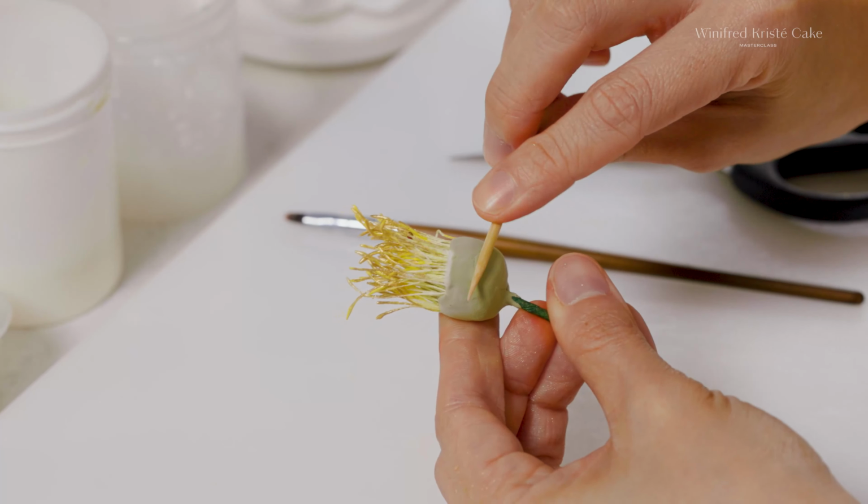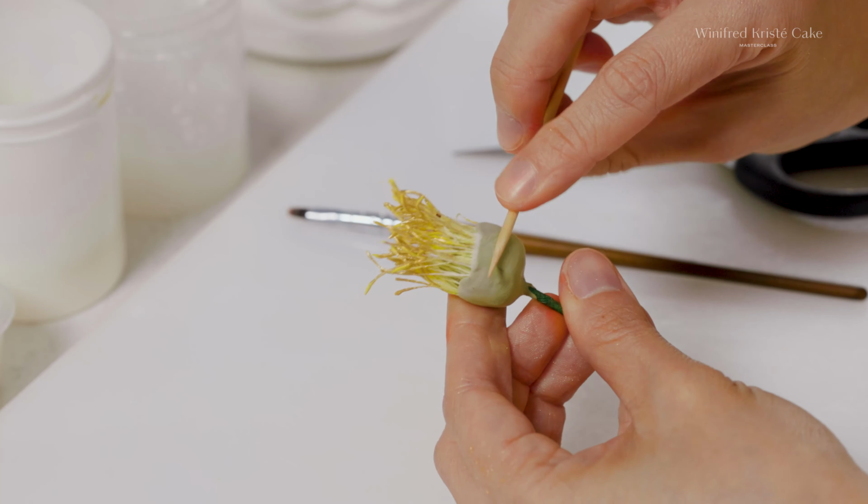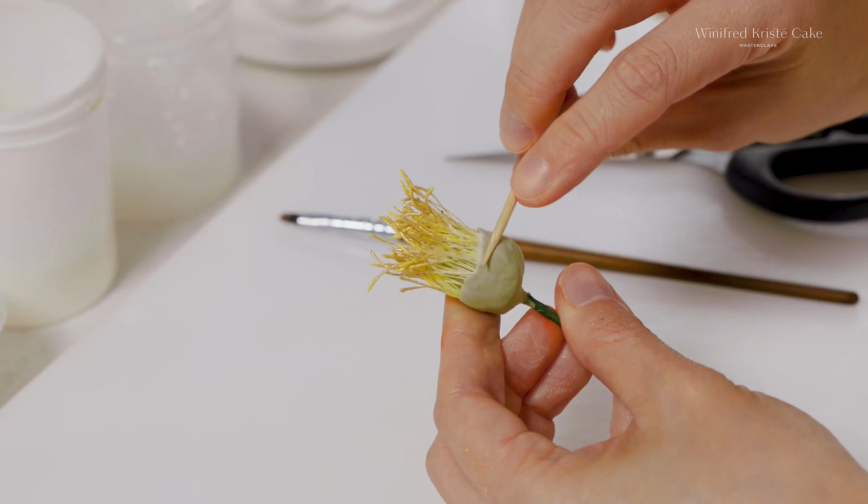You can always push from the bottom, if there isn't enough.